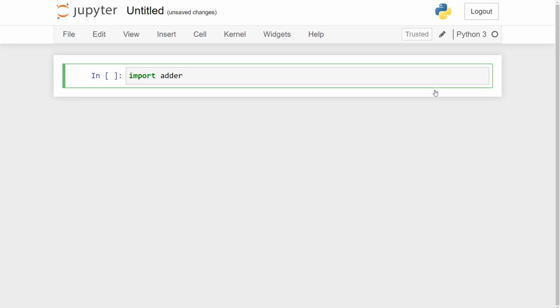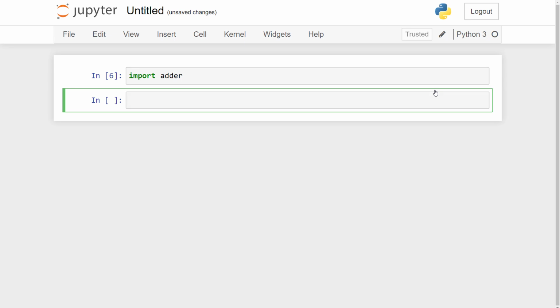Now you should note here that this does not import the names of the functions that are defined in the adder file. It only imports the module name adder within this file. So let me explain what I mean by this. In order to use the functionality from the adder module, we would need to type adder and then place a dot. This is utilizing dot notation, which we've seen previously, but what this will enable us to do is now access the add function inside of this file.